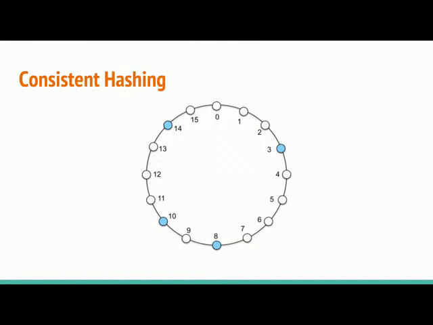Consistent hashing is similar to the previous one, right? In this case, these 4 blue dots are the 4 database servers. They handle a certain number of data, but instead of doing the hashing every time, they hash the key into a very large range, from 0 to, let's say, 2 to the power of 32 minus 1, right? Then each node takes a certain range.